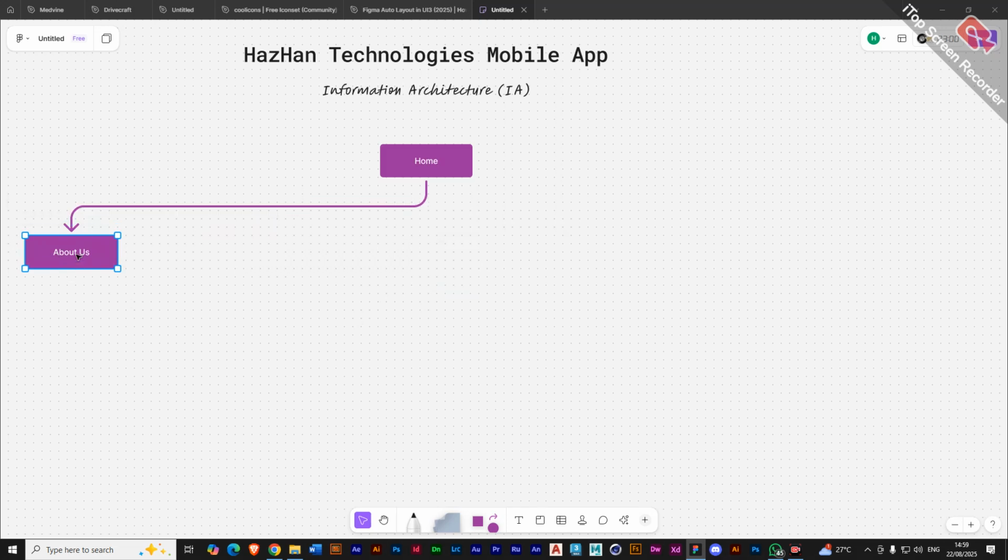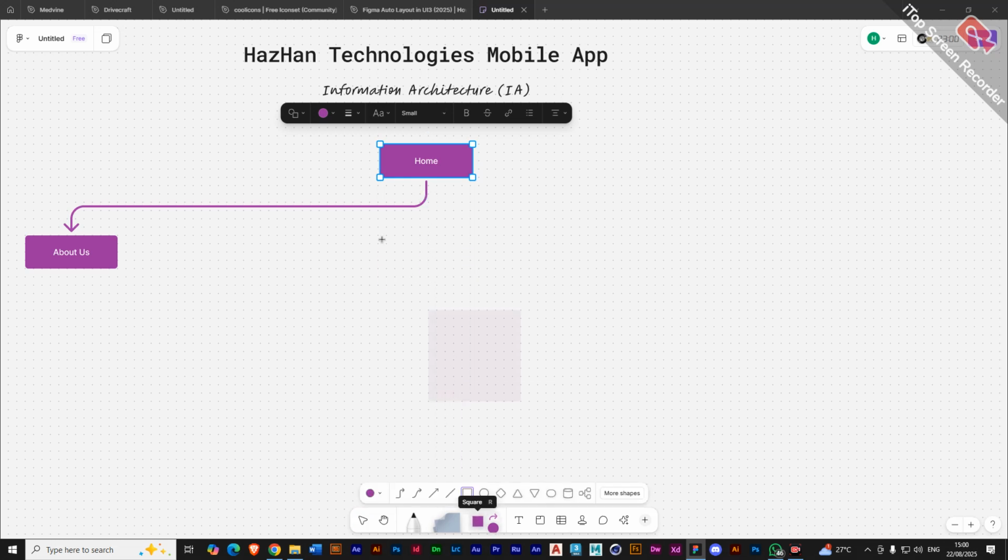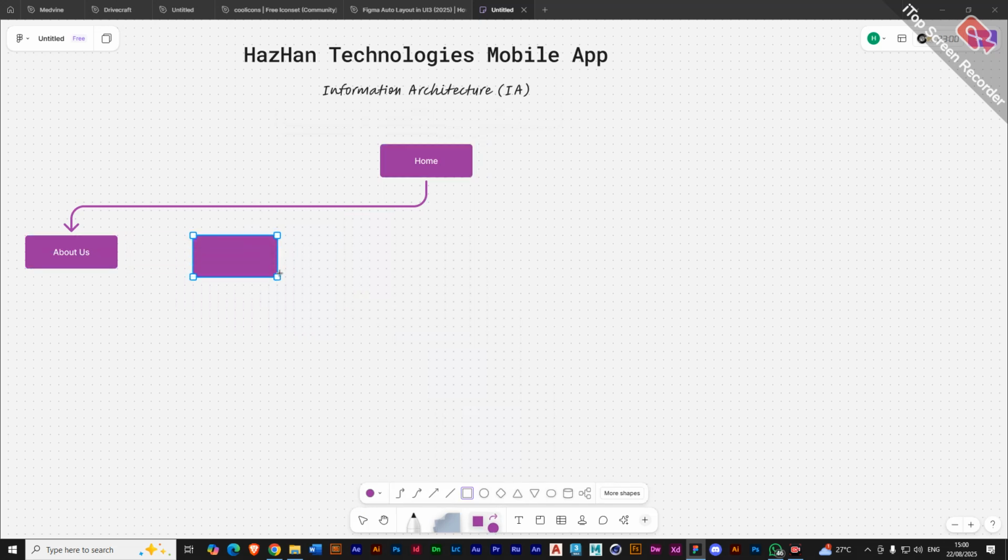Okay, now if I want to create more pages, I won't click from here because this will just link to the About Us page. I could as well click again here, but I will show you something else. We'll just go in and take a rectangle and draw out another shape. Now, when you see these purple lines showing on the side here, it means I have actualized the height of the already drawn rectangles.